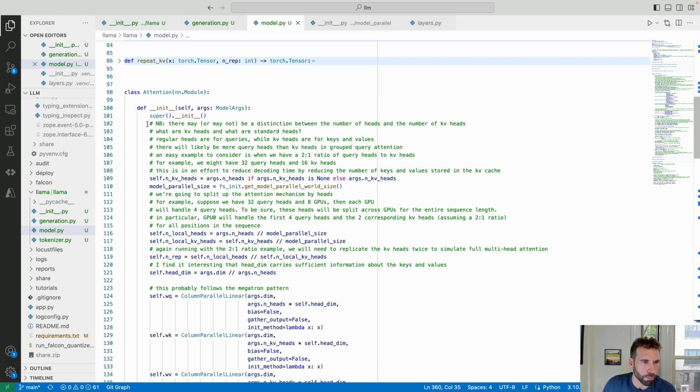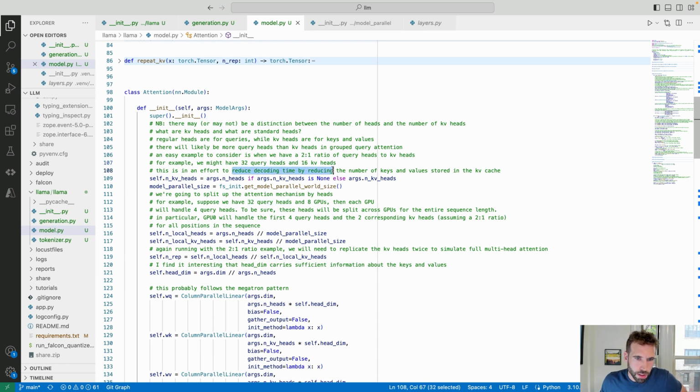You can see, I've made a bunch of notes here because I was trying to understand this. I just went through this today and yesterday. There is a distinction between the number of heads and the number of KV heads. We talked about grouped query attention, so you can give yourself an example of a 2-to-1 ratio like we saw in that picture. You have 32 query heads, 16 key value heads.